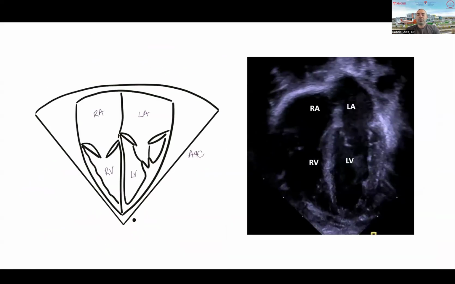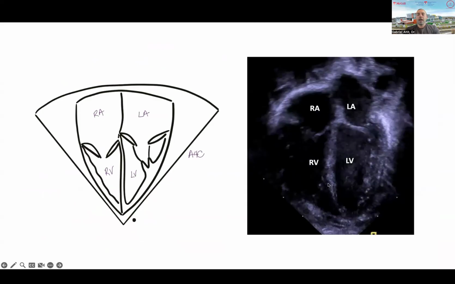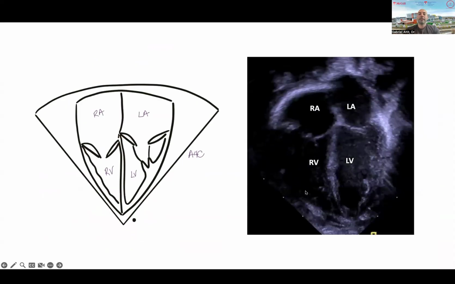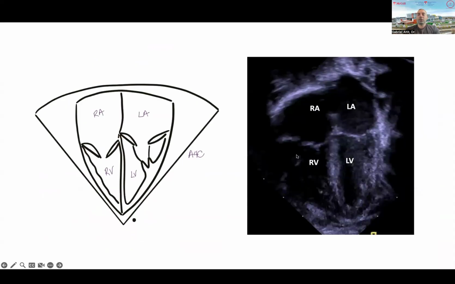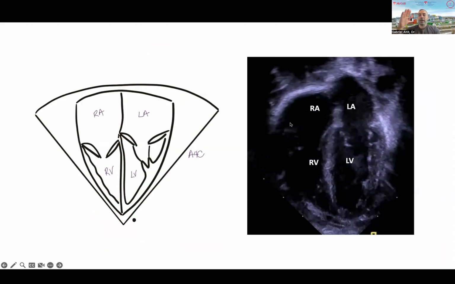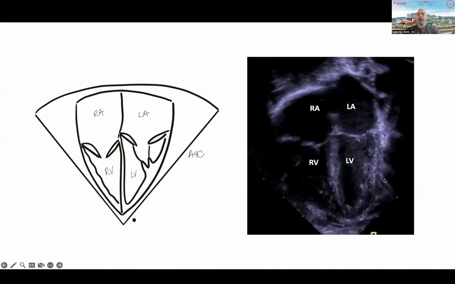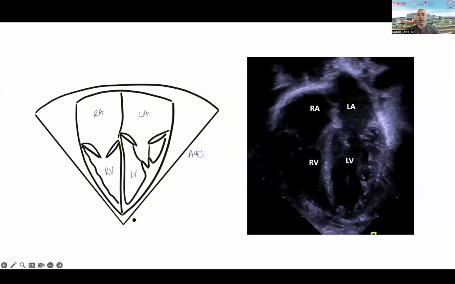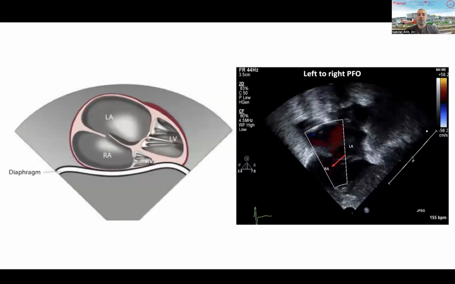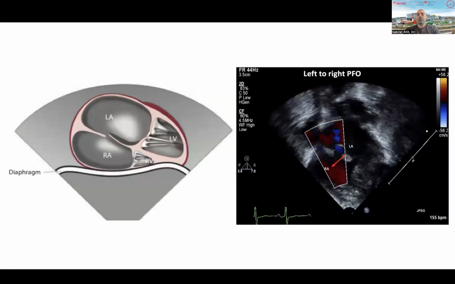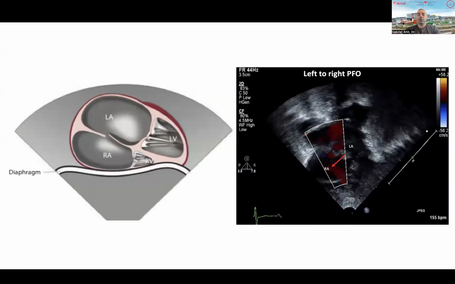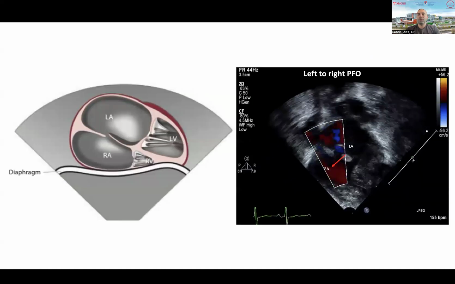And this is an apical view where we get the relationship between the RA, LA, RV, and the LV. We get to see that the RV, which is a longitudinally contractile organ, has really good contraction with this tricuspid valve going up and down nicely. And we can appreciate the LV cavity and get a sense of function and filling as well within this particular view. The subcostal view informs you on the interatrial relationship.